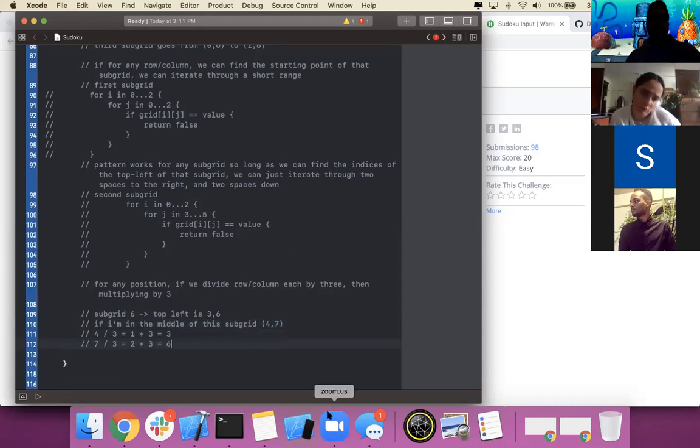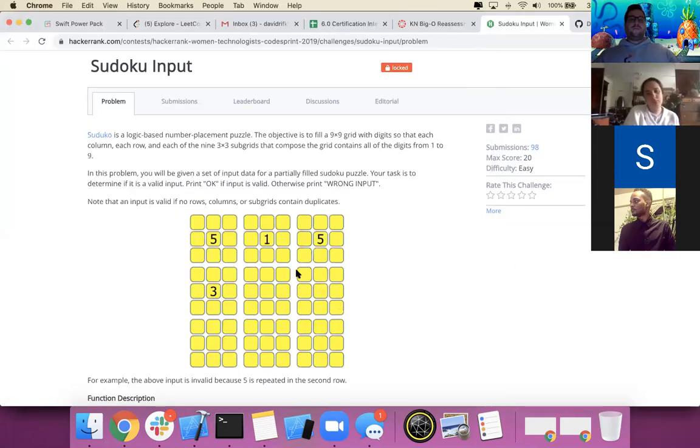So what we're doing is we're counting on the integer math to give us an imprecise answer, or what we as humans would think is imprecise. We're counting on it to do the math in the way that computers do math, rather than the way that we do math, so that we can find the top left of that grid.